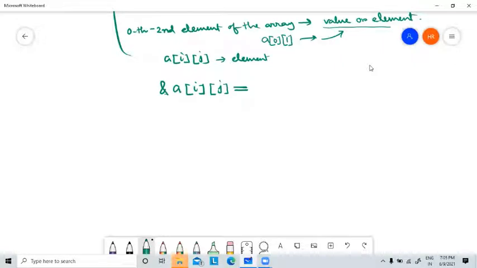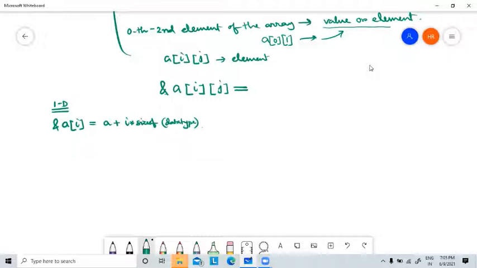The same way, just like I have implemented in the 1D array. So this is for the 1D array. Don't mismatch. This is for the 1D array, and the logic is A plus i into size of data type. Correct?